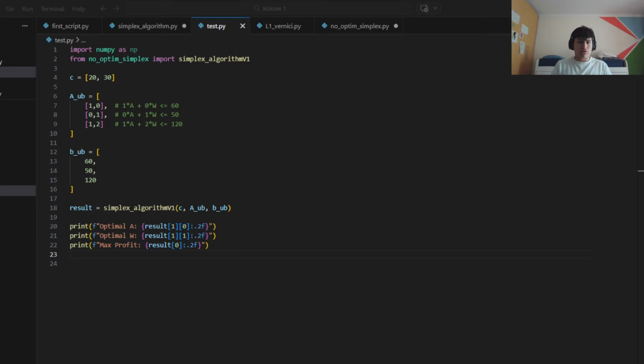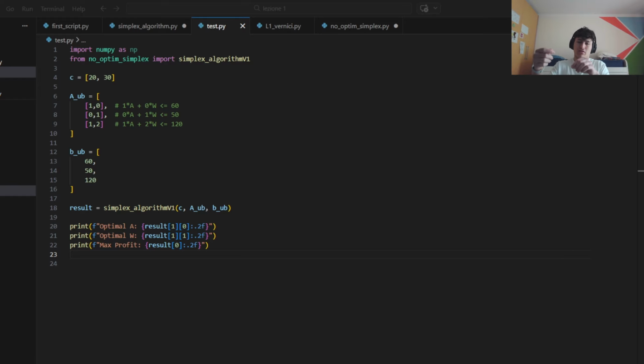Looking at this implementation, you will probably wonder, is there any faster way to get this result? Because at the moment we are searching for all the edges in the polytope, and this is not very efficient because we have to check lots of cases. What we can do is navigate through the edges of the polytope in search of the maximum. We start from an edge 0 and then check its neighbors, so the edges that are near to it and connected in this polytope, and check the result.